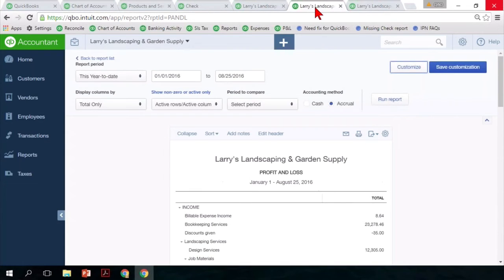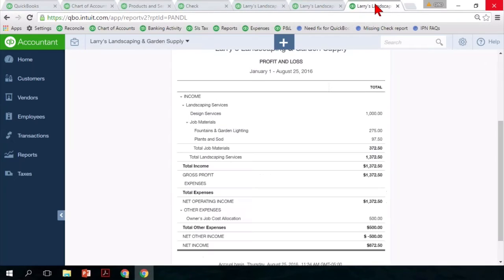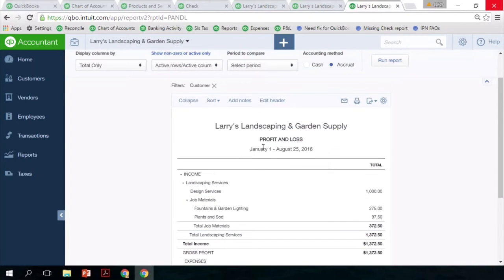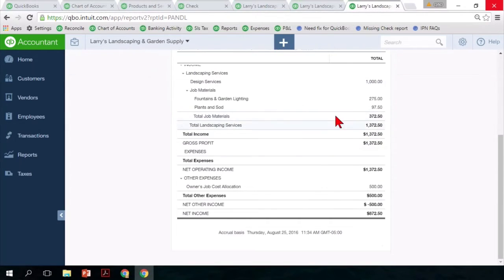You'll also see that in the profit and loss for the job. Here's the P&L for this job. I've filtered this for the specific customer of a job cost. You'll see here's the income I did. Here's that owner job cost allocation for the P&L by job.